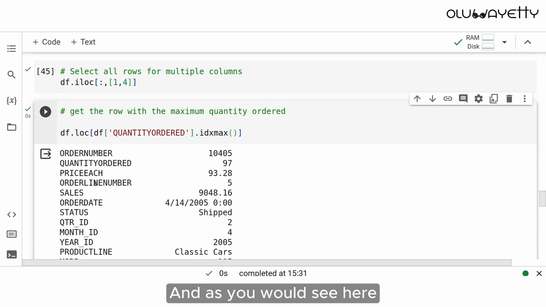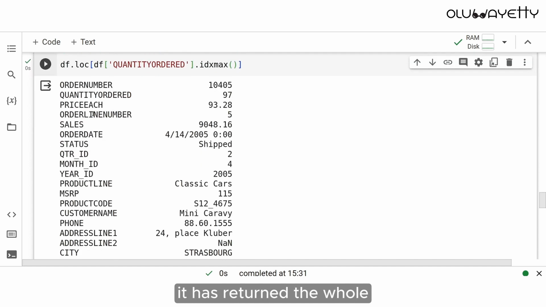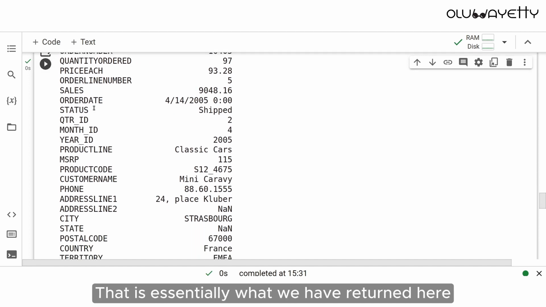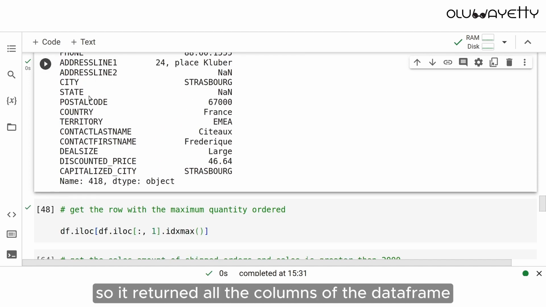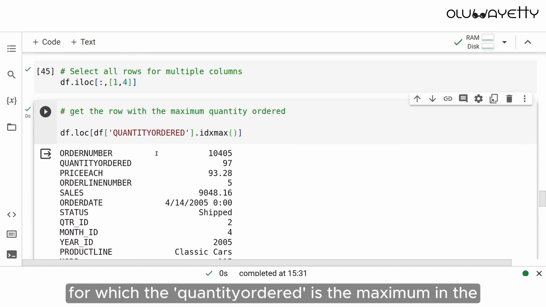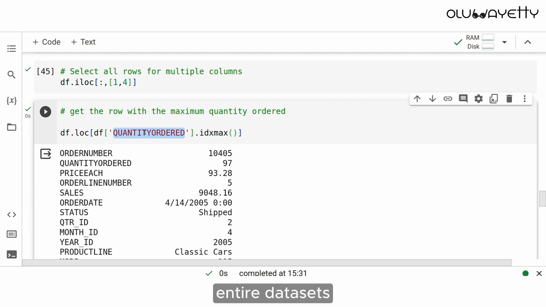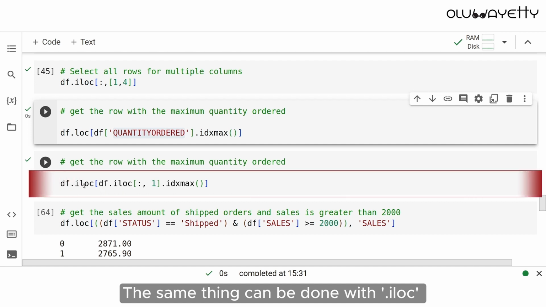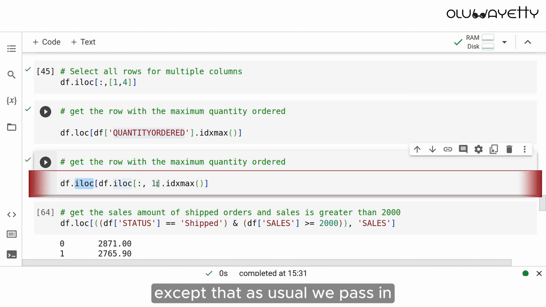And as we would see here, it has returned the whole data frame, that is each value of the column for that particular row. That is essentially what we have returned here. So it's returned all the columns of the data frame for which the quantity ordered is the maximum in the entire data set. The same thing can be done with .iloc, except that as usual, we pass in the integer position.